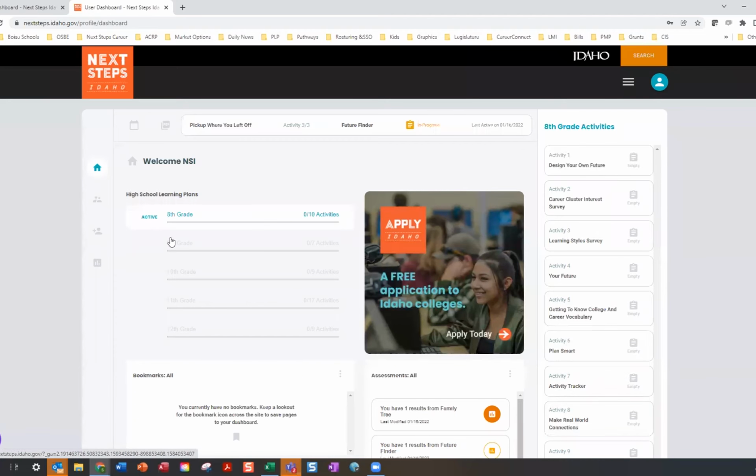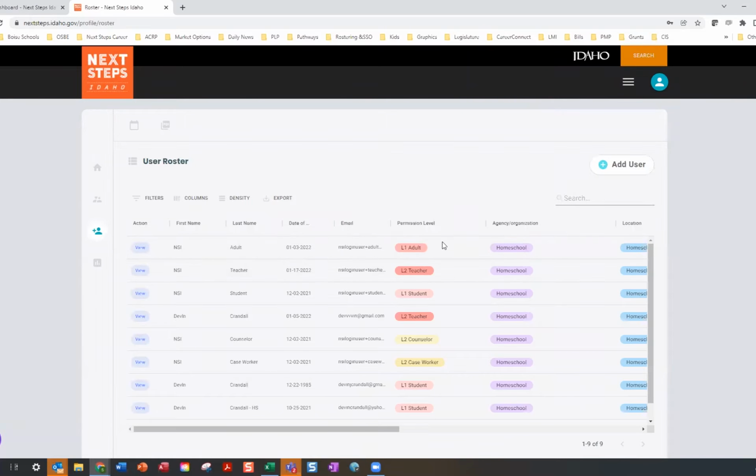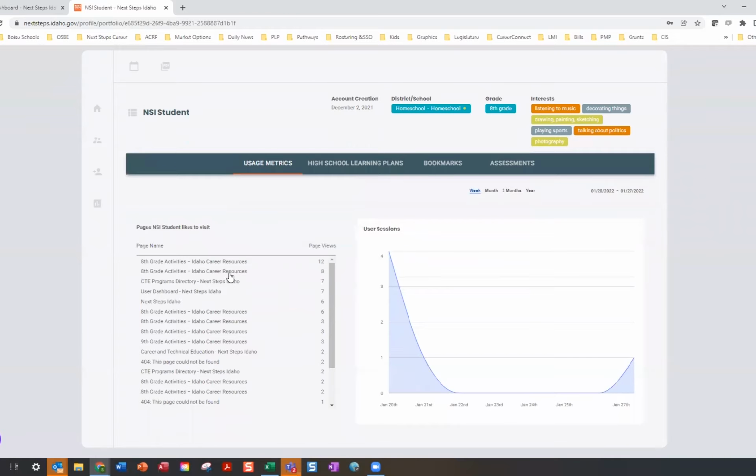But moving down that leftmost navigation menu, if you go back to the roster, this is where you land when you log in. It shows all of the students and educators that are part of your school or district based on your access level. And I want to most importantly point out that underneath, right there, you have a pretty big view button next to every account owner's name. And this is what you will see when you are looking at your student's portfolio.